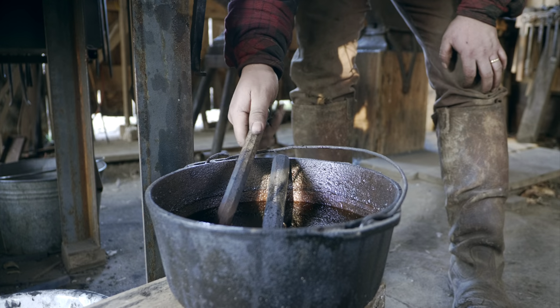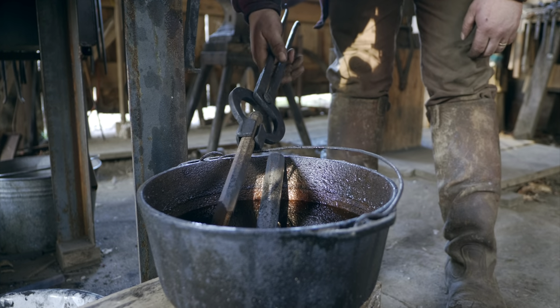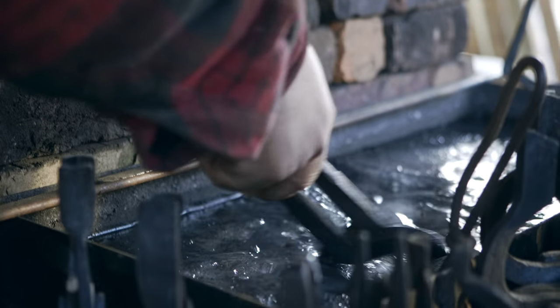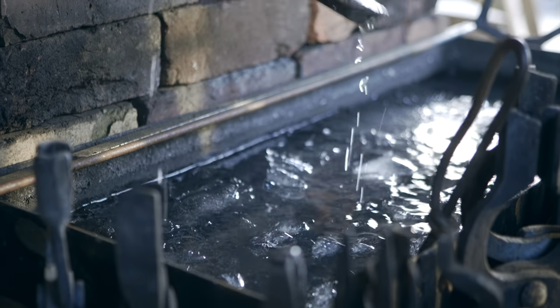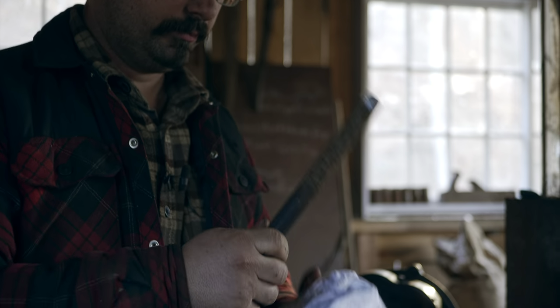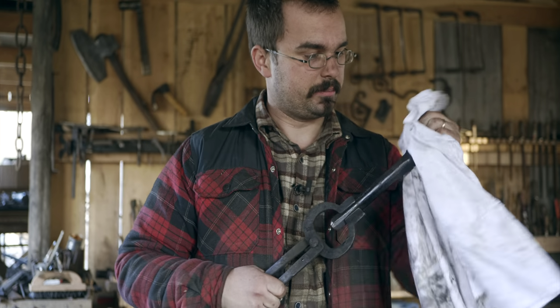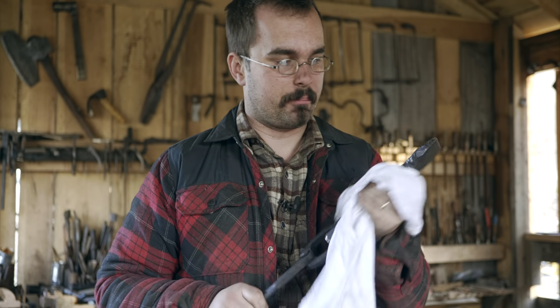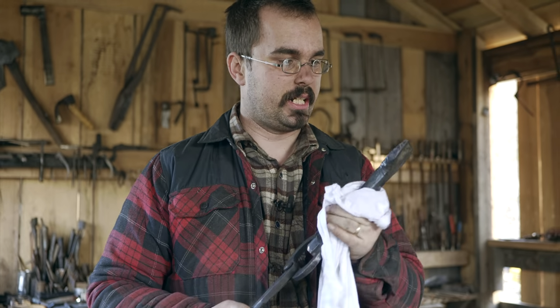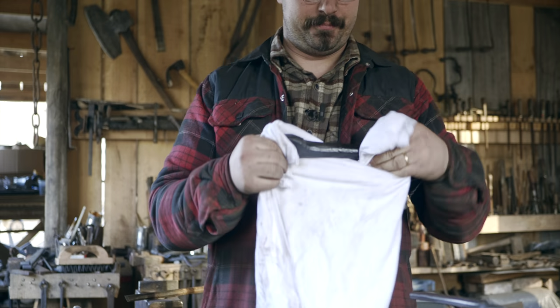See if this is, okay, this is cooled down enough that quenching it in water won't hurt it. All right, so let's make sure that's cool enough to hang on to. Yeah, I like that. So this one is also ready to be cooled off the rest of the way. It's not burning the oil off anymore, so I know that it's cool enough that it won't be hurt by a bath in the ice water. So we're fixing to get to try these things out.